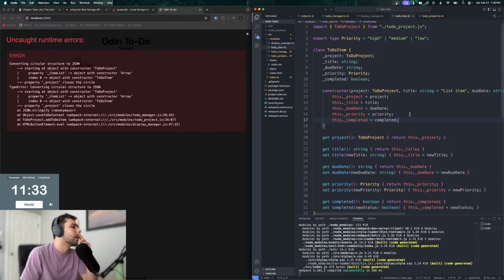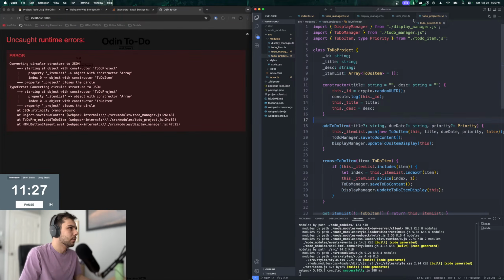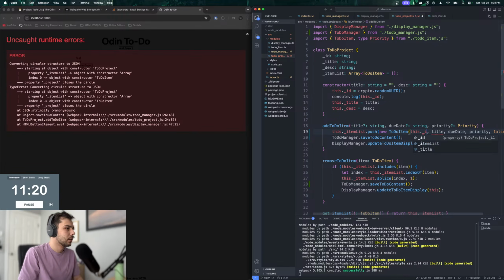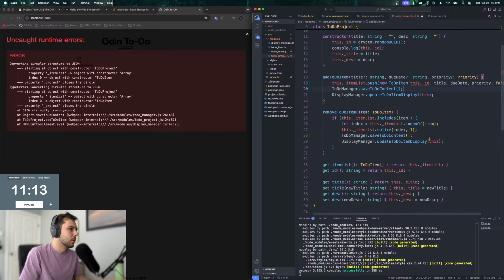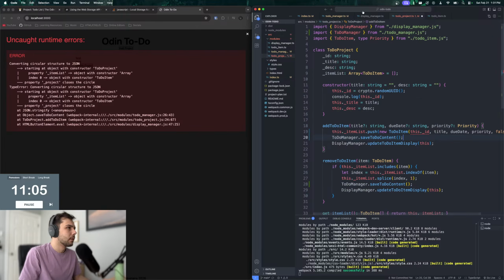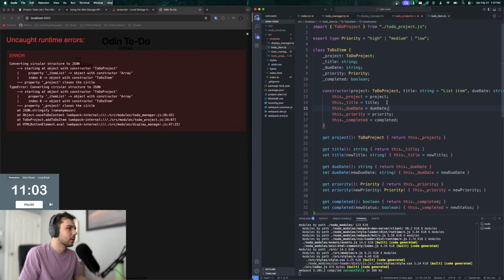I'm just thinking about how to refactor this. Okay, so the project needs to be a string. And we need to refactor the TodoProject as well. So we need to do this.id, right? And then we need to put the ID in.